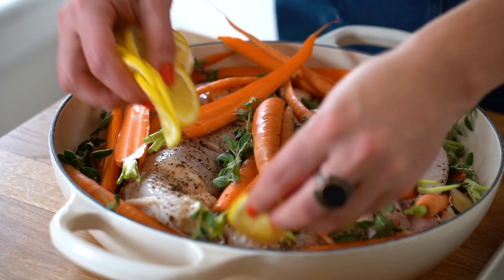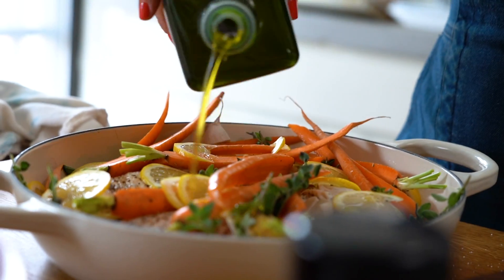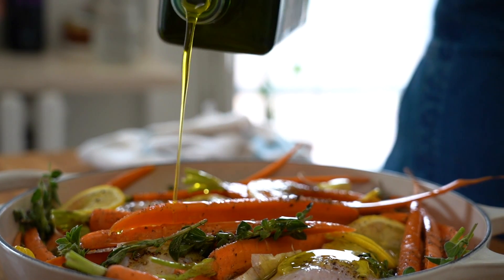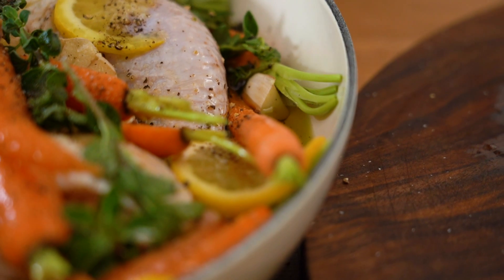I like to add the lemon last — these are the bits I want to brown and caramelize. It's kind of like a floral arrangement in here; we're putting them to bed and we want them to look cute and cozy. As for the olive oil, I like to use a mid-range one. I don't want anything super cheap because those tend to be really bitter, but I don't want something super delicate and nuanced either. Because we're using so much of it, use a nice-ish one. The olive oil is really only going to come up about halfway up the chicken, but as it cooks the chicken fat will liquefy and it'll look a lot more submerged.